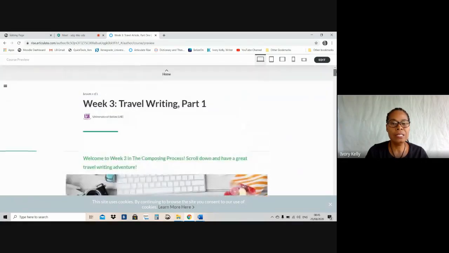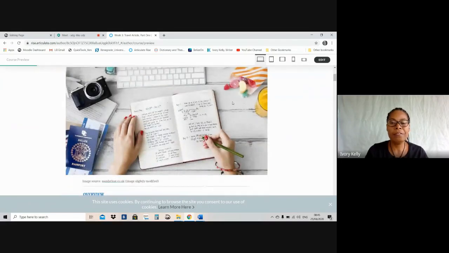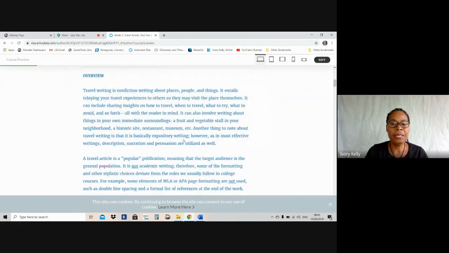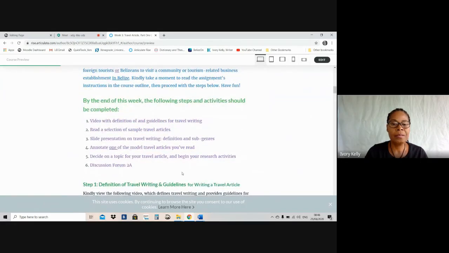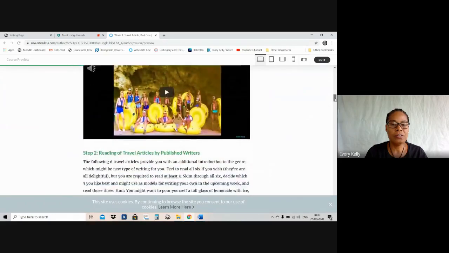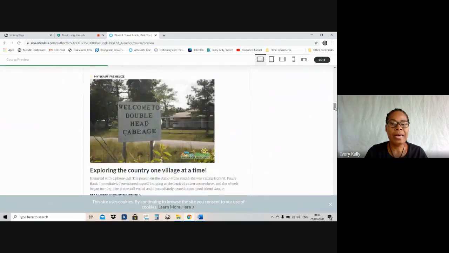Right, so you see that you have different sizes and colors of text. You can upload a cover photo for each week or a cover image, explanatory information presented to students in text form, the week's main objectives or steps, and then your instructions, video, handout in PDF form, embedded articles from the internet.